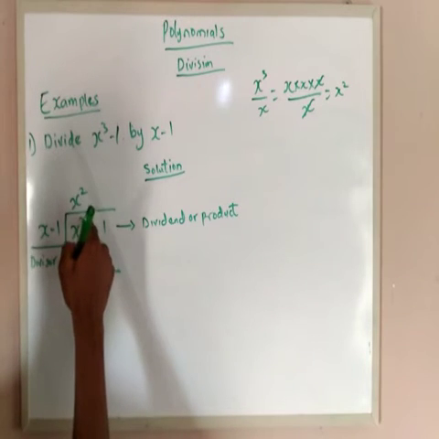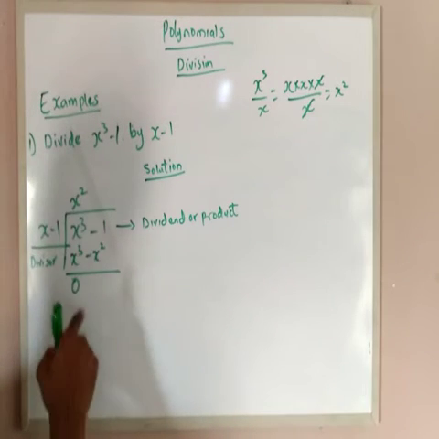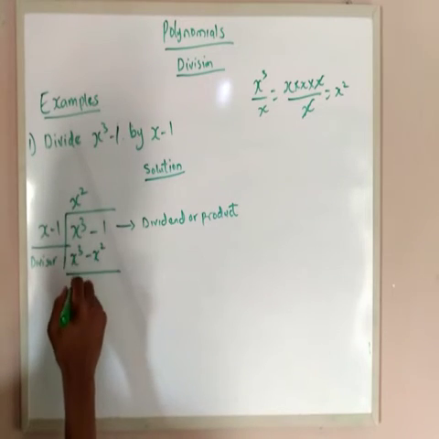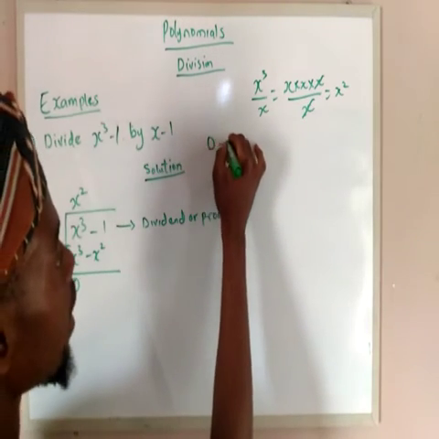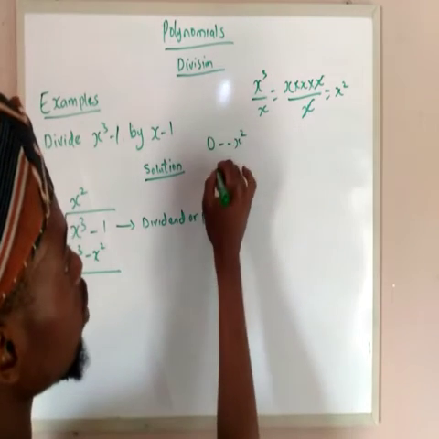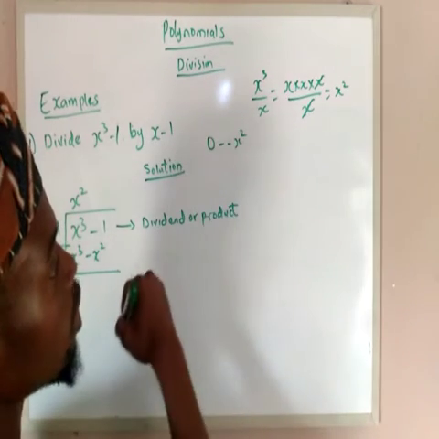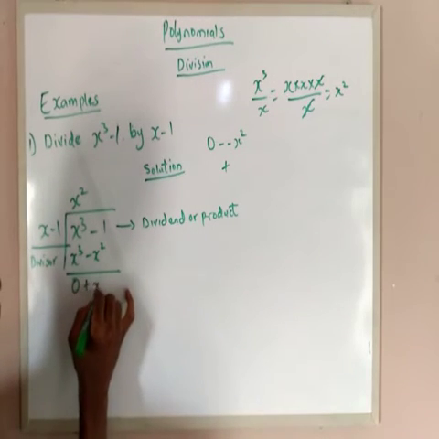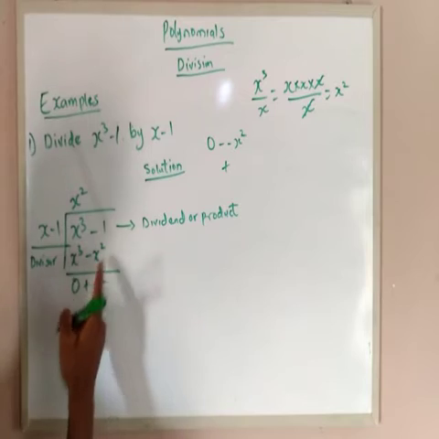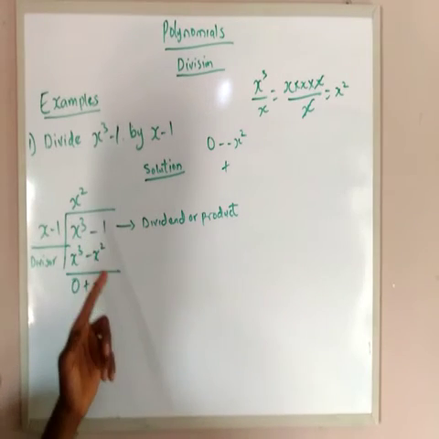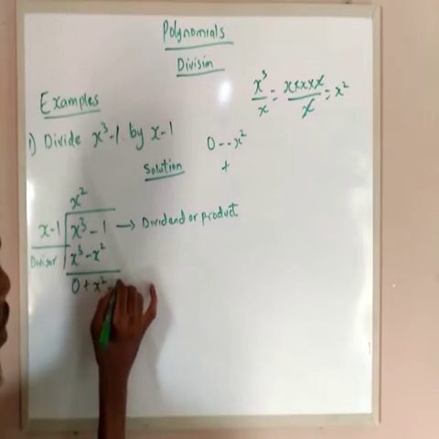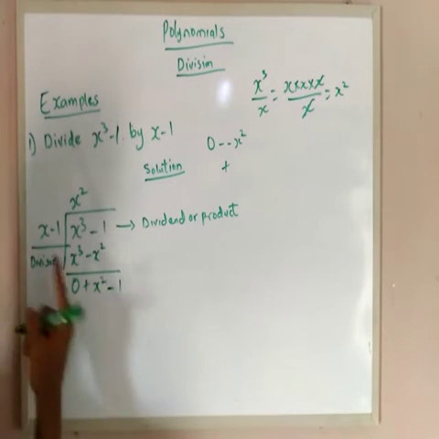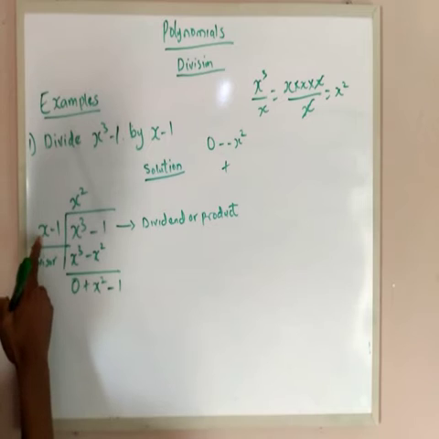Here we don't have any terms in power of 2, so it's still the same thing as writing 0 minus x raised to power 2. The two minus signs multiply each other and will give us plus. So we are left with plus x raised to power 2. And there is no constant term here, so we bring down our 1 and we have minus 1. Then just the normal method for long division.